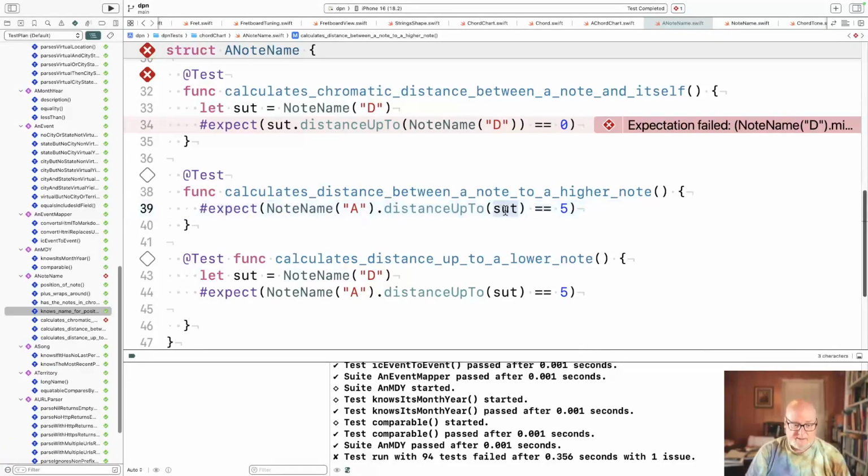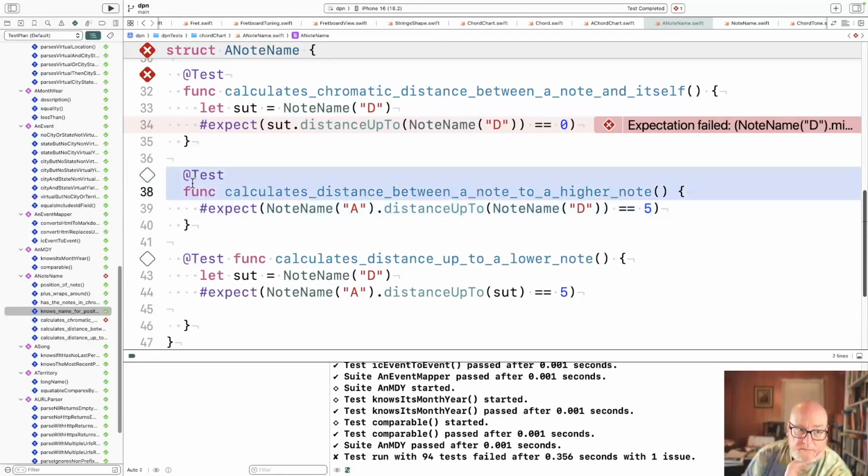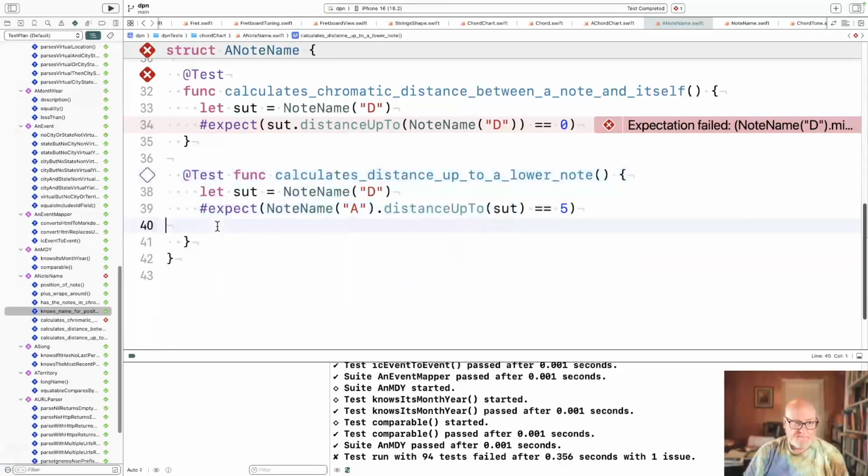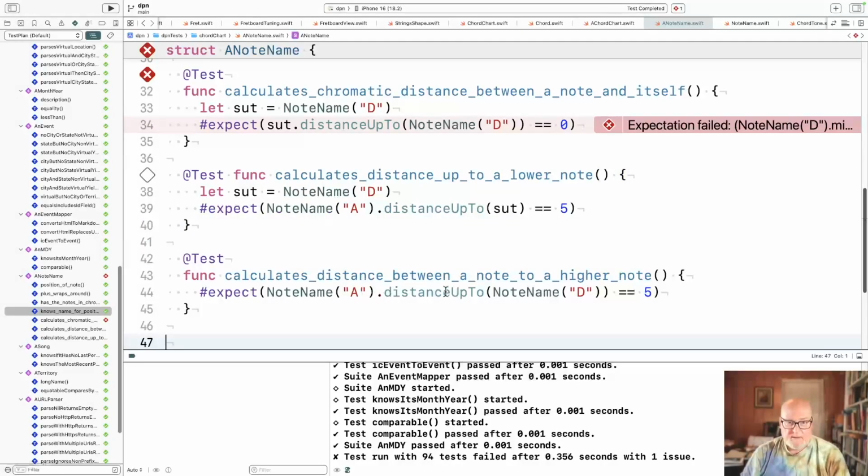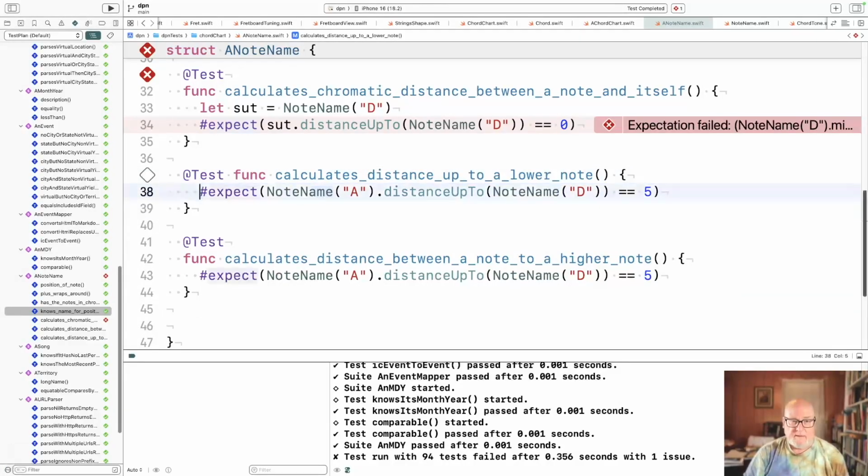Note name A up to D, to a higher note. Okay, distance from A up to D. Sorry, that's D up to A.